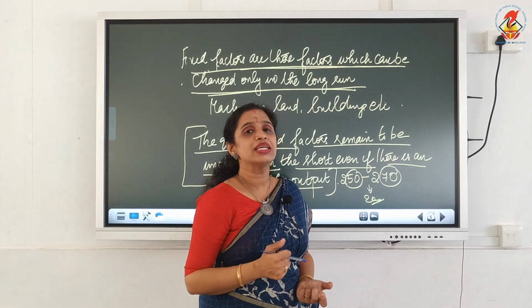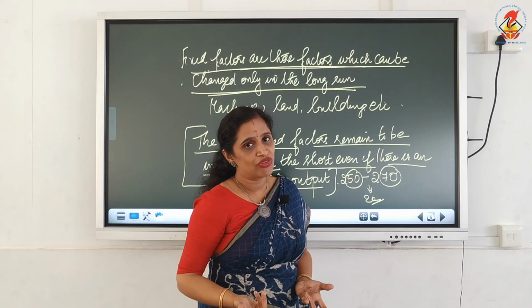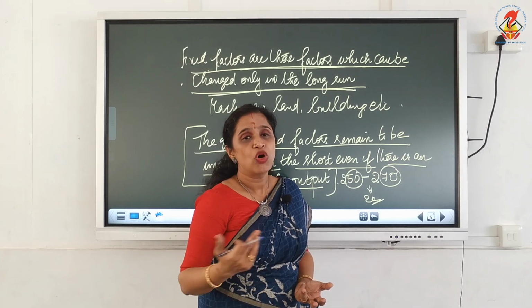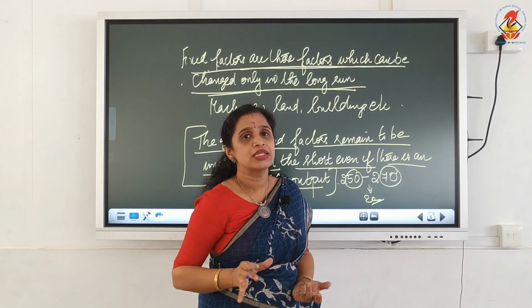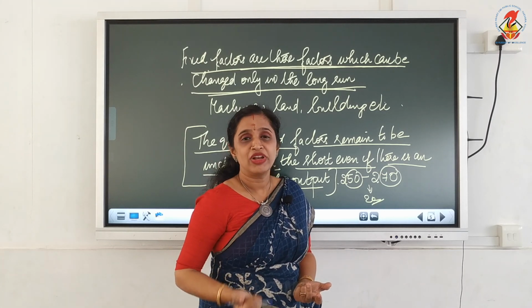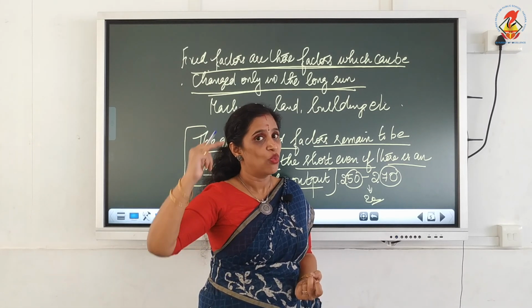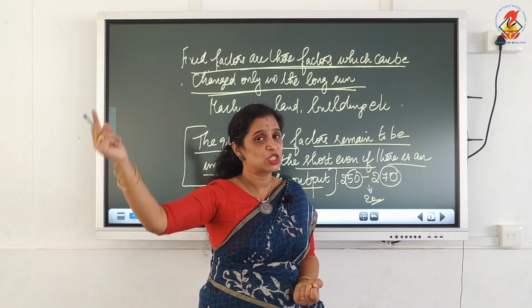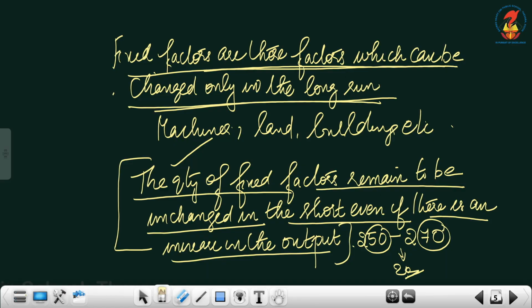For that increase in the 20 numbers of shirt, a producer need not increase the area of land or machines, or he need not construct another building. He can adjust that increase in the number of shirt with variable factors such as increasing the number of laborers or raw materials. Okay, when do the fixed factors change? When the production of shirt increases from 250 to 1500. So that is the point which I have written here.